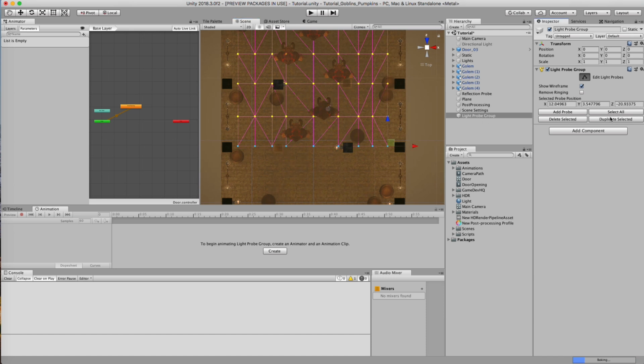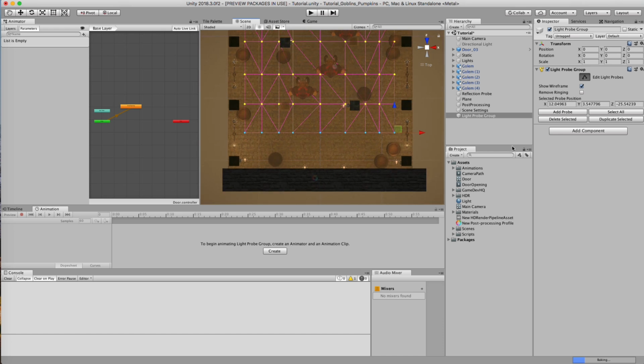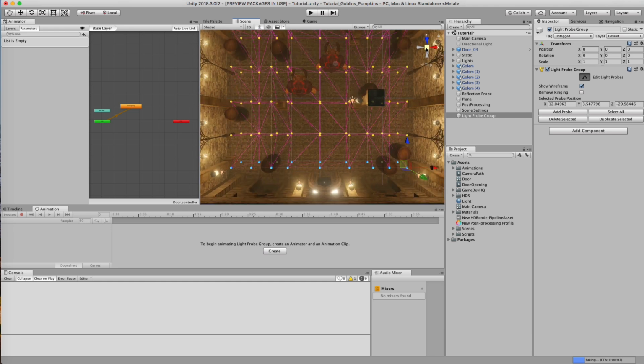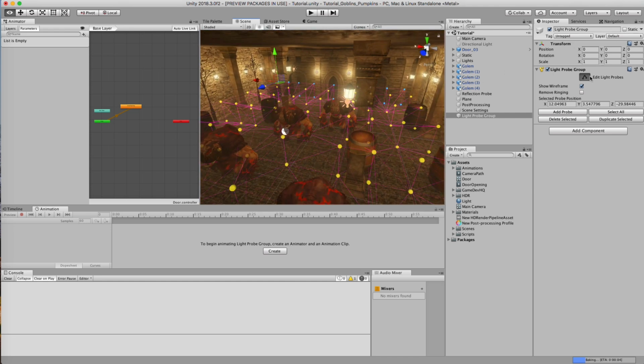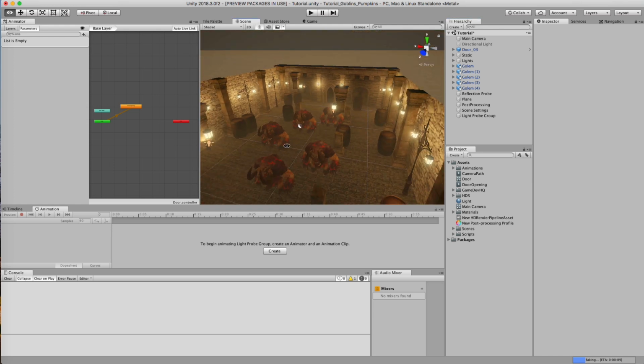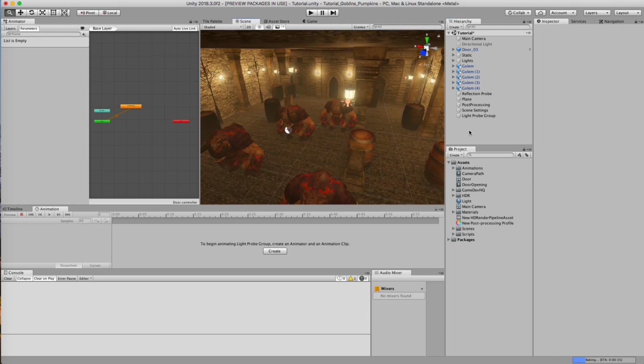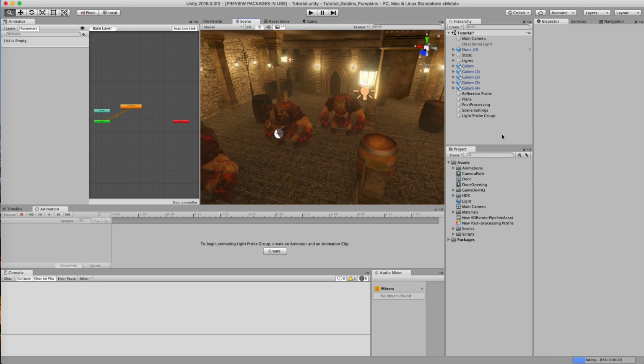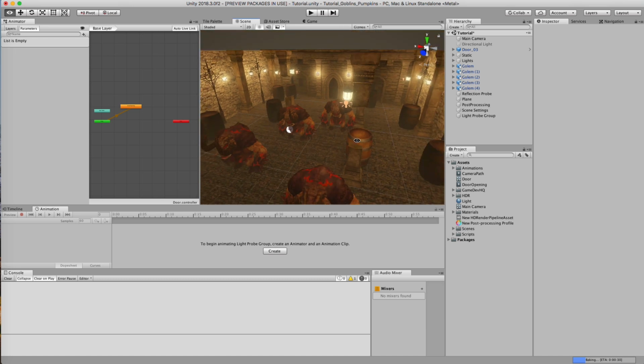And I think I'm running into an issue with my LODs and my barrels, which is interesting. I don't know if this is a glitch or not, but you see how as I get closer, my barrels start changing colors, and that's usually an LOD issue.